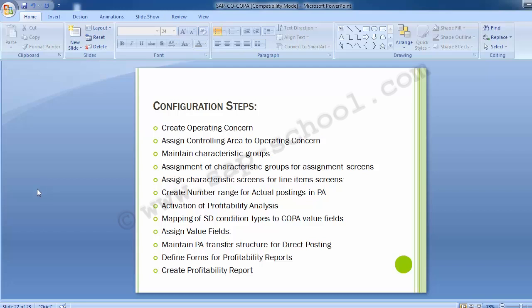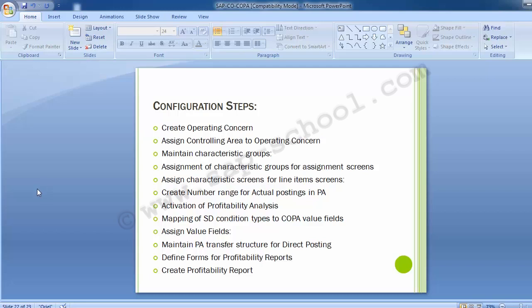Some of the standard features include the ability to copy actual values to a plan value or version, the ability to copy values from one plan version to another, top-down distribution to spread a plan to lower characteristic levels based on past history, and the ability to transfer plan data to sales and operations planning or do additional integrated planning.